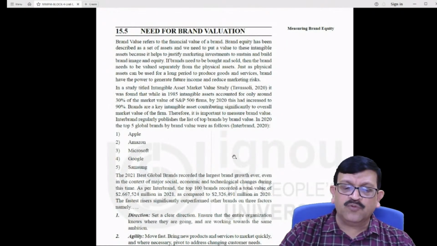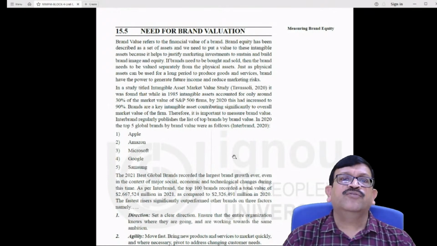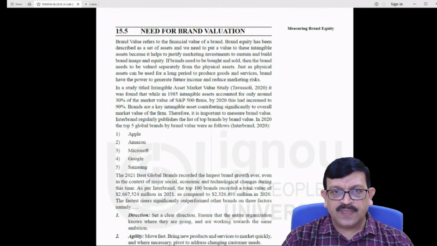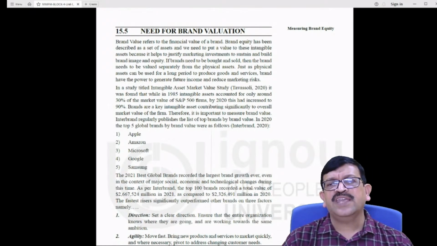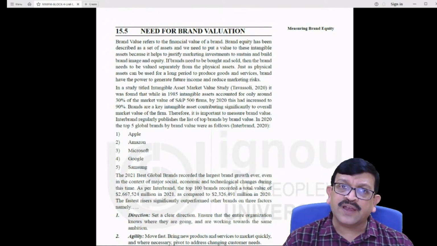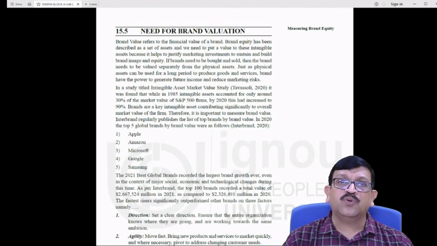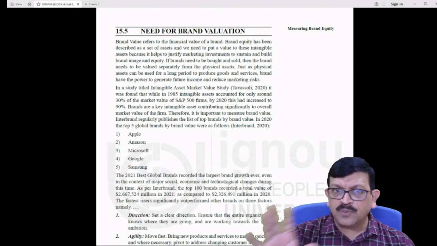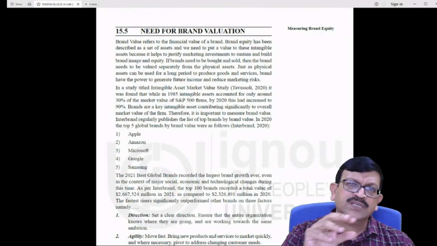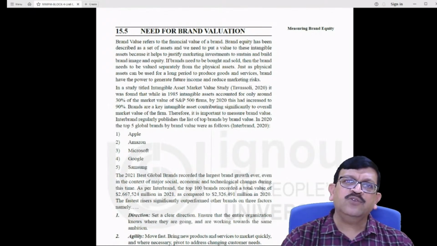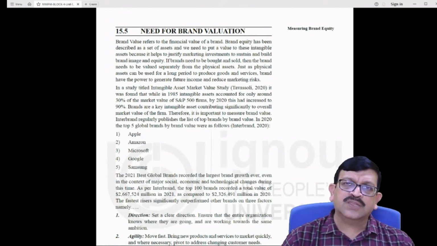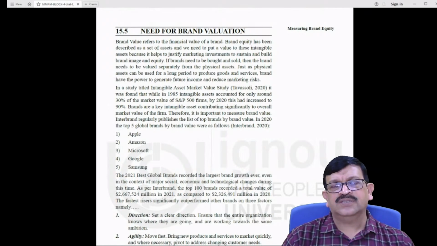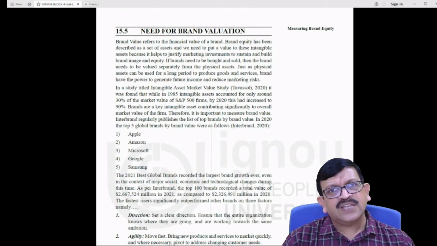Now, we move to the last section, brand valuation. Why does a brand need valuation? Does a brand have a value? Does it need to be quantified? The answer is yes. Today, when you're talking about your portfolio, you've got a portfolio of brands. You should know what is the financial value of a brand. Today, the brands are assets, but what is that asset worth? It's an intangible asset, obviously. But what is the worth, what is the financial value?